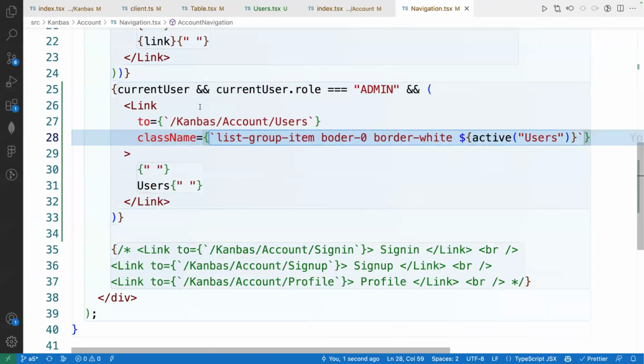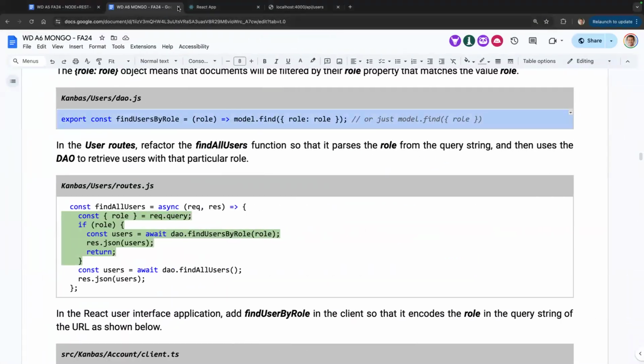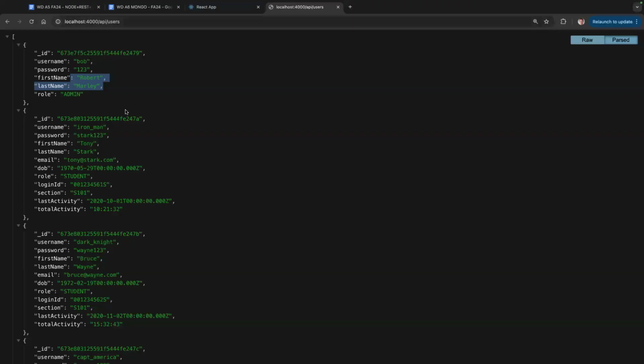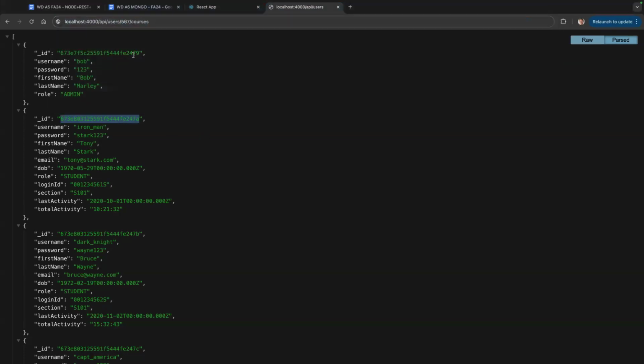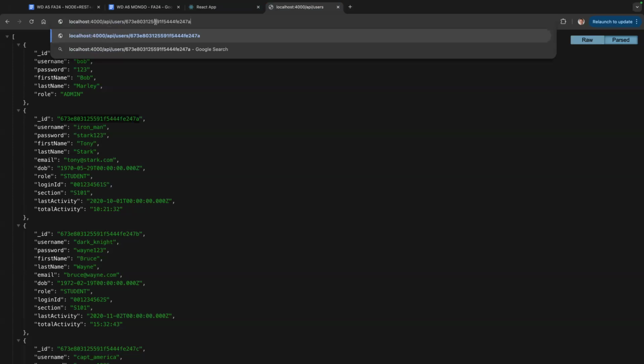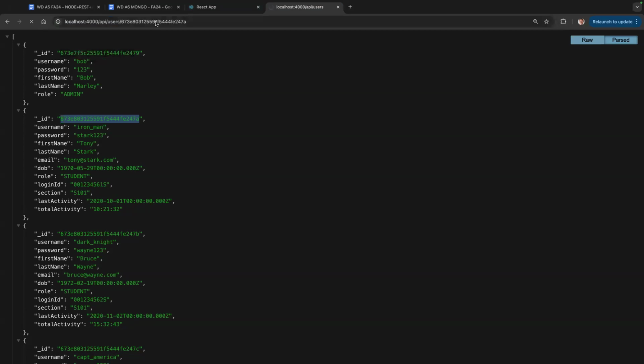Now, the way we would typically filter this is that you would provide the filter as a query string. So all the users will go to just API users like this. But to filter, typically, if you're filtering by primary key, the filter would be done as part of the URL. So you would provide, say, the ID of this user, and that presumably would filter that one user, which we don't have implemented. So that's going to give us nothing, because we didn't implement that.